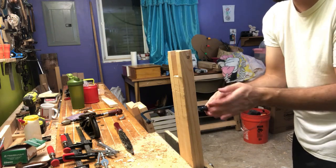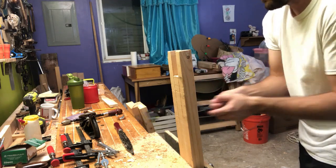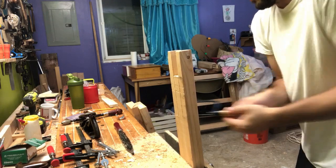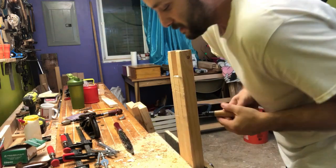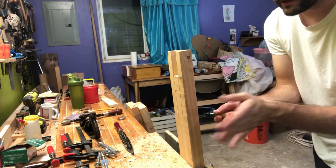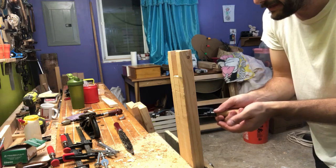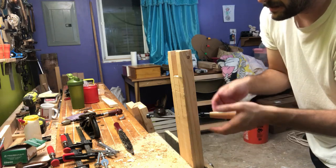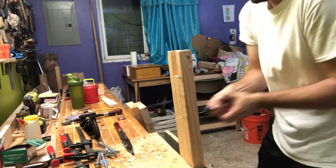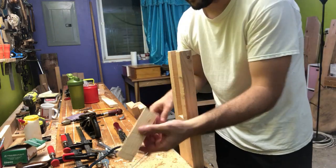Then you can just start going. One thing you want to do is cut on the side you can see — for me, you want to cut on this side. Advance it across — in this case I have a pencil line — advance it across there, and in theory as you bring the backside along, it should track fairly straight and level. I've found when using this that I hold my hands up higher than I think in order to get a level cut. Otherwise the cut ends up angled. So higher than what you think, then just go across. And there you have it — pretty simple and easy.